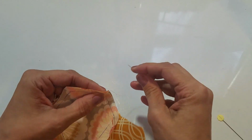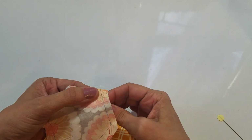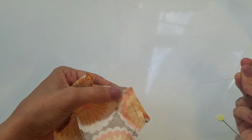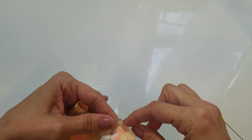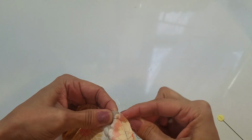I'm pulling that through, and then I'm going to do a back stitch, and I'm going to run my needle through the corner. And now I've checked both sides, and I have perfectly caught the corner on both sides. So I'm going to pull that through. And then I do a quick back stitch. I always back stitch on my corners; it keeps them nice and sturdy. And then I start my running stitch. And so I'm sewing inwards towards the center of the hexagon flower right now.